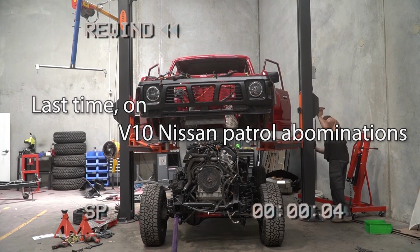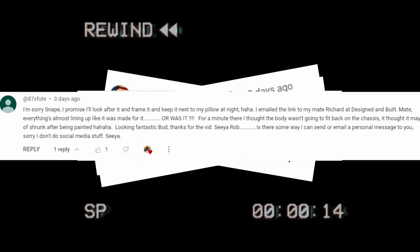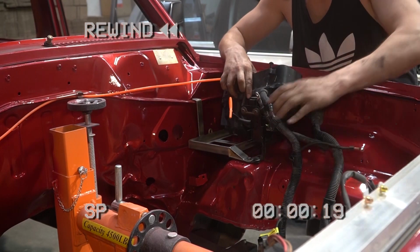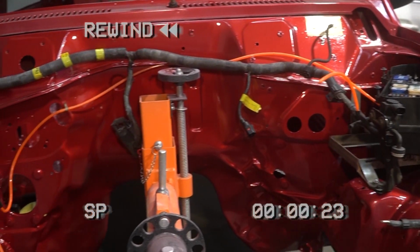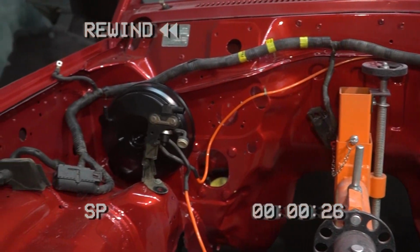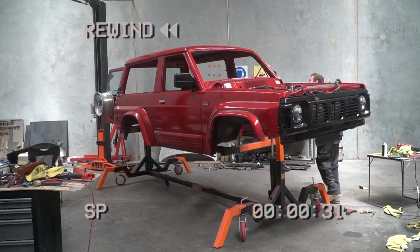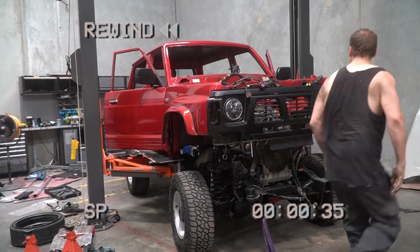In the last episode, I precariously lowered a body onto a chassis before spinning around menacingly after creating a phenomenal piece of artwork. I tricked a bunch of strangers into commenting about a fictional teacher. I then destroyed several generations of arachnids before replacing them with electrical things, which just so happened to look quite good. I then spun around a painted and polished turd for dramatic effect, before lifting it as high as I could up in the air and choke-slamming it down on top of a chassis.